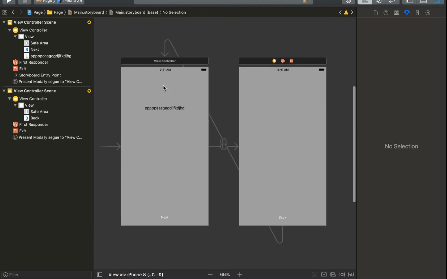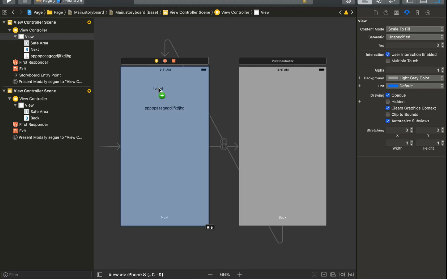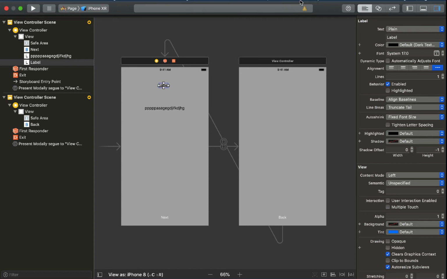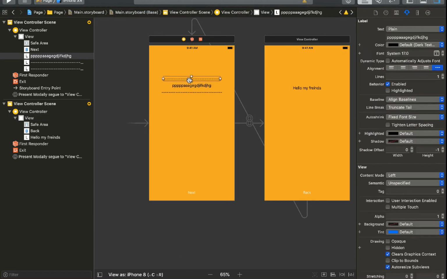Now, like the first one, you can just add a label. Let me pause the video real quick, and I can make it look just like the first one, but with the next and back. So let me go up here, pause. Alrighty, we're back. That was quick. As you can see, it looks similar, but a lot more trashier.